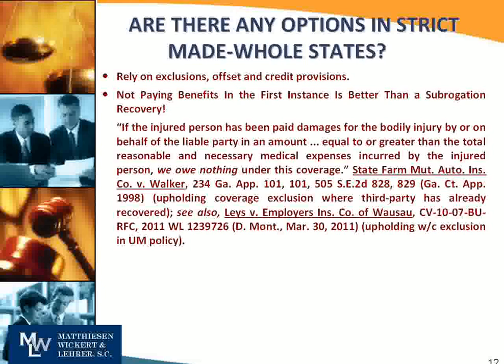So essentially, if we're just enforcing an exclusion that says we don't pay benefits if you've already recovered those duplicate benefits from another coverage or another insurer, the courts will enforce that. So those are things that we want to investigate as to what other potential coverages are out there. Can we coordinate benefits by making someone else primary and then not have to pay that additional coverage or those additional benefits in the future? That's the best argument that I can come across in some of these states.